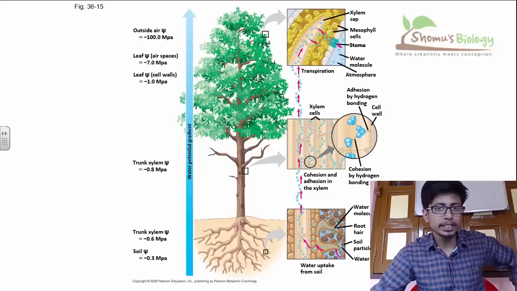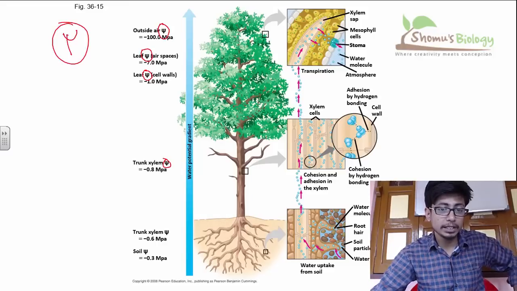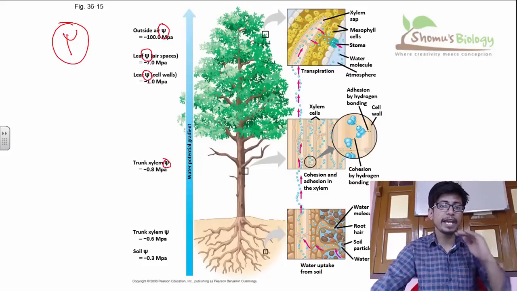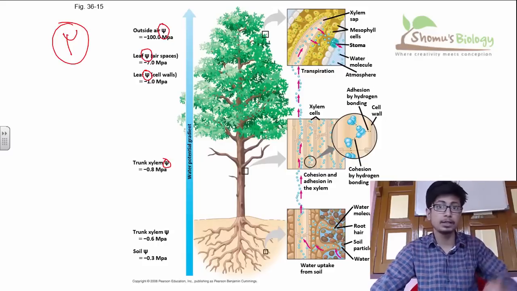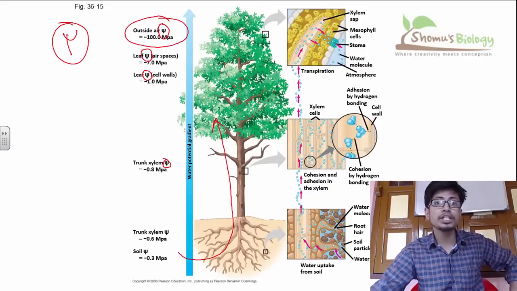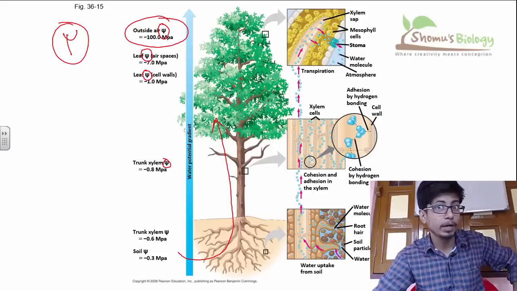Okay, and if you look here, there are some values given. We call it psi. Psi is known as water potential, and the water potential varies for different reasons in different regions of the plant tissue. For example, the water potential is very, very negative, very low, at the leaf, and as a result it creates the pressure. Only then will it force the water to move up. If the water potential is high up there, then no way water is going to move.